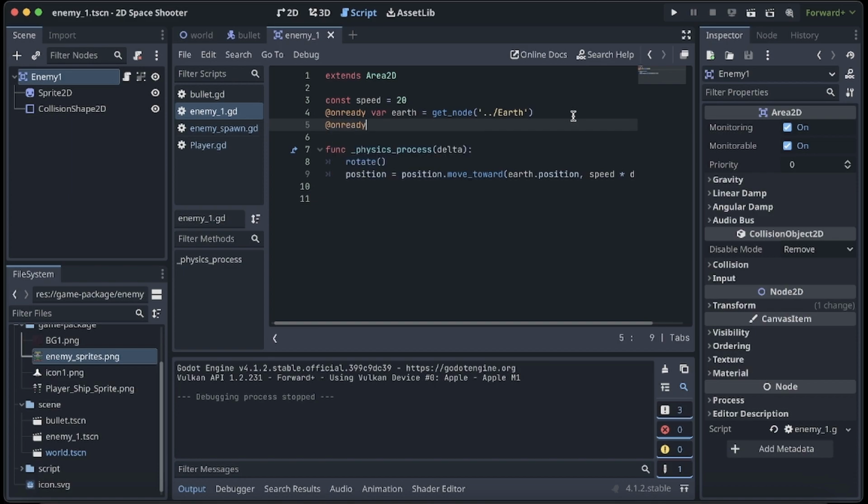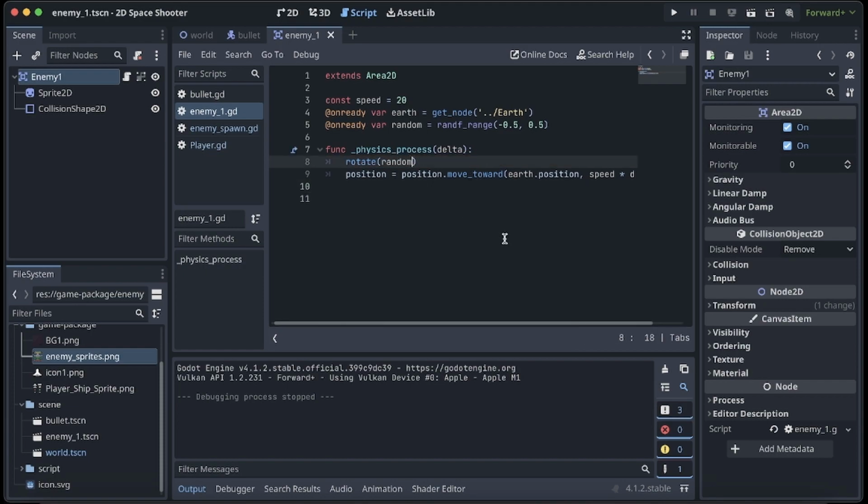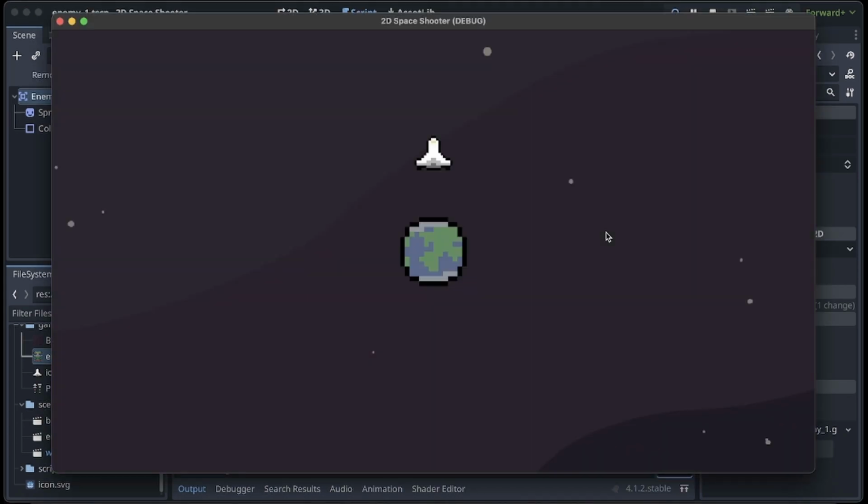We can make it using the rotate function and using a random variable up here and putting it in the brackets. Also, don't forget to times delta. And I also should probably make the numbers up here a lot bigger. Let's say, I say 6 seems okay. Yeah, 6 seems okay. Let's play test our game and okay, there you go. I think this looks good now, but you can go play with some other numbers if you would like that better. So yeah, have fun.